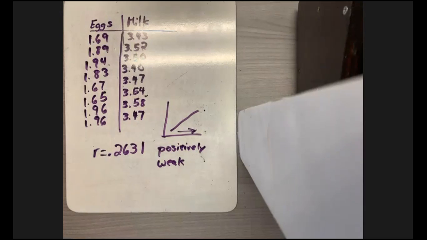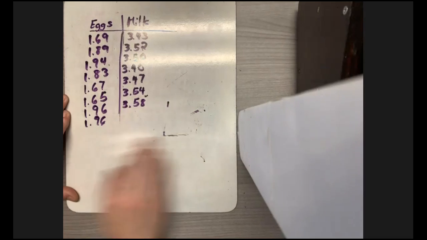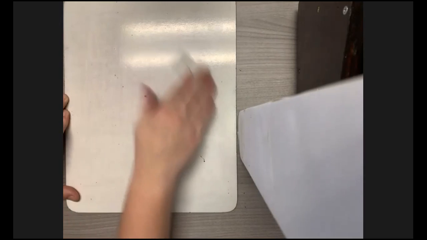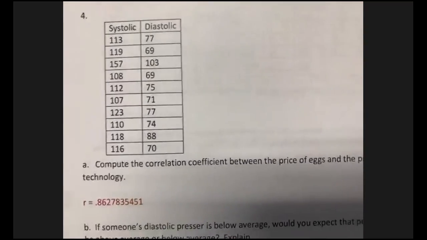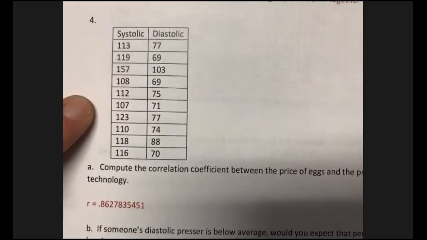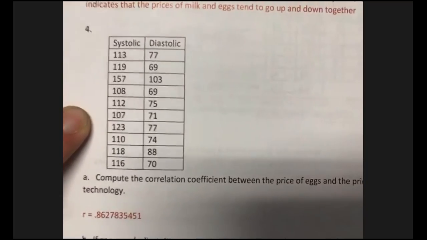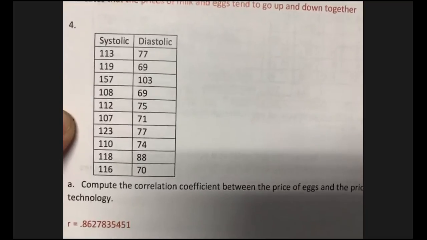So now I'm going to put underneath here another data set, and this one is going to deal with systolic and diastolic. Okay, so I'm going to get this over here. I'll bring my camera down so you can see it a little bit better. We're going to be working with this data set that has our systolic and our diastolic blood pressures, and we're again going to talk about how to put this onto a calculator. I'm going to show you a couple of things on our calculator.